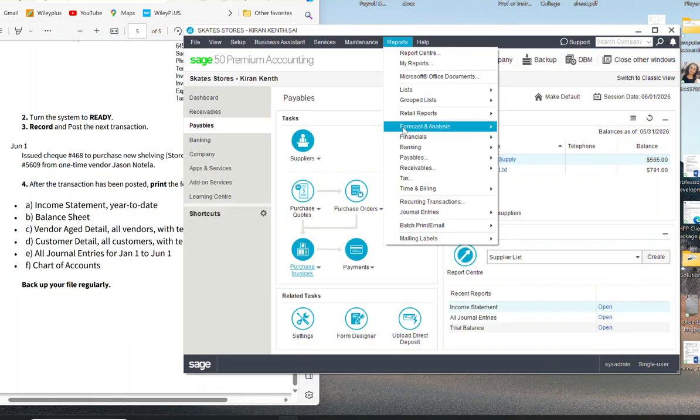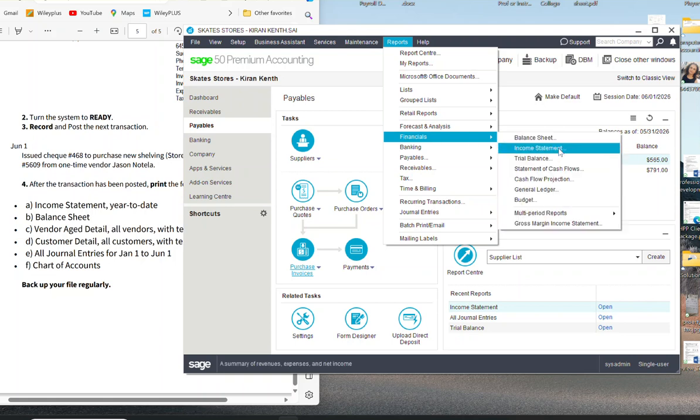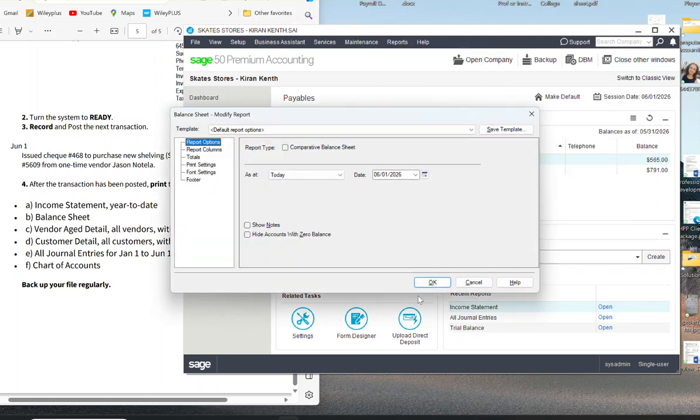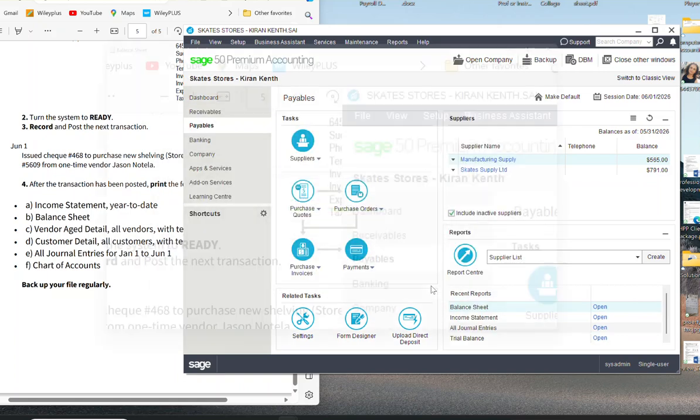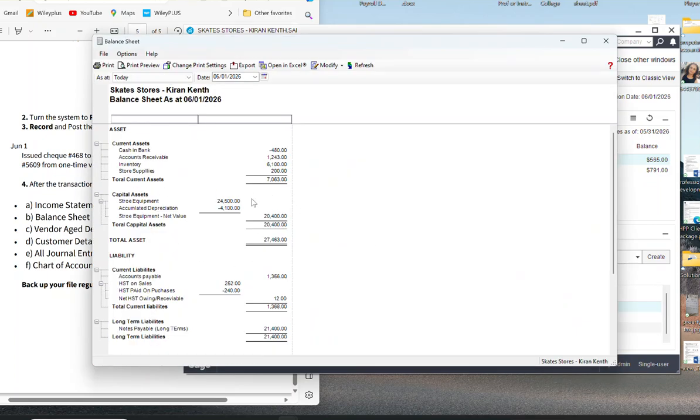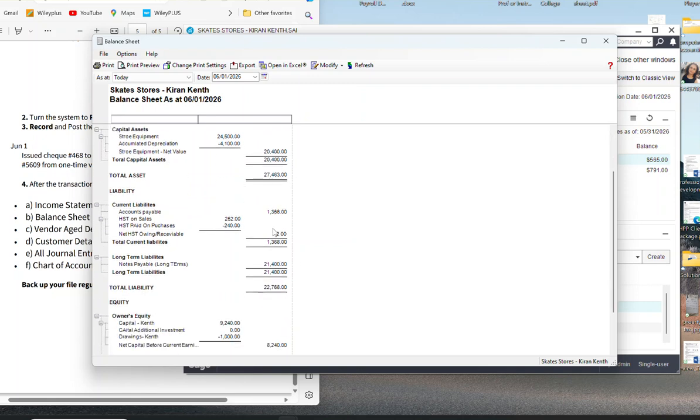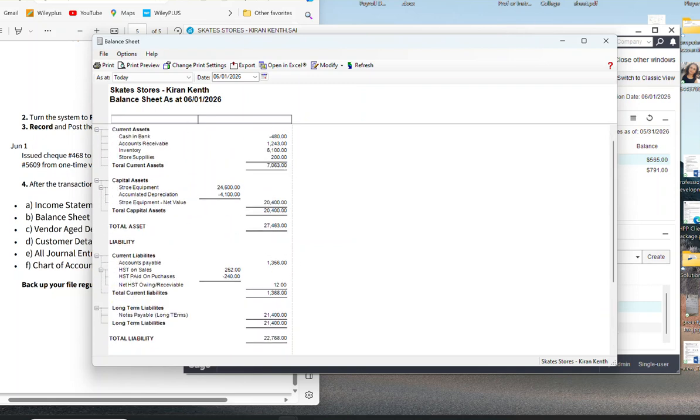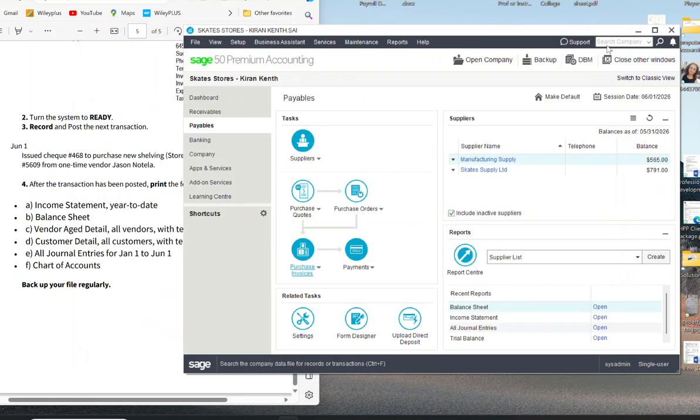I wanted to see my balance sheet, so let's look at our balance sheet. I will say okay. Now it should look like the way it is. Now look at your store equipment and your accumulated depreciation, one minus the other, and then the subtotal goes to the other side. So it should be exactly the way you learned it in your first accounting course and your second accounting course. This was a recording for chapter 4, creating a company from scratch.